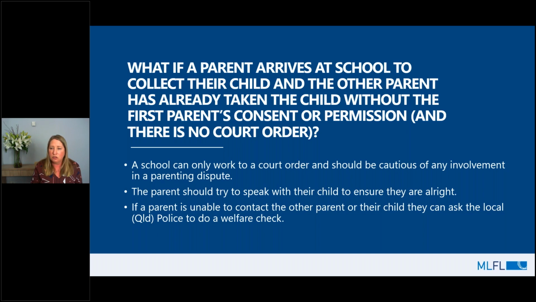If the parent's concerned about what's happened, then perhaps they should be seeking legal advice about what they can do. The parent should try to also speak with their child. Maybe the child has a phone, they can call them and see what's happened. And if the parent's unable to speak to the child or contact the other parent, then they can ask their local police at their local police station to do a welfare check. Or if they're very concerned, they could call the Department of Child Safety as well.